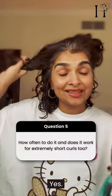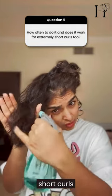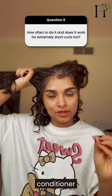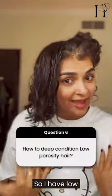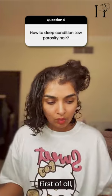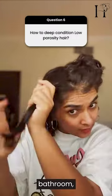Deep conditioning works for all hair types. Even if you have extremely short curls, you just have to be careful about the quantity used — you don't have to take so much, just a little bit. I have low porosity hair, except I colored it so now it's high porosity. For low porosity hair, you want to wash in warm water because the cuticles are closed. In a warm environment, the cuticles open up, and that's when you deep condition.